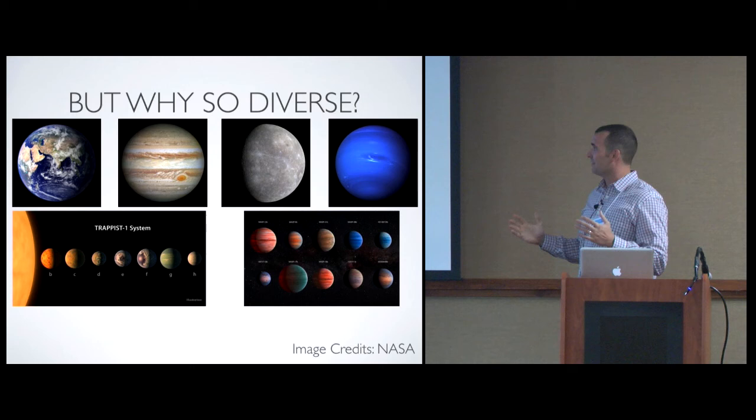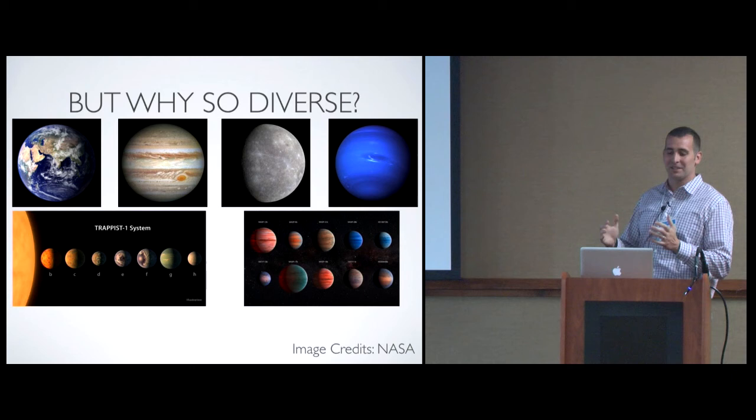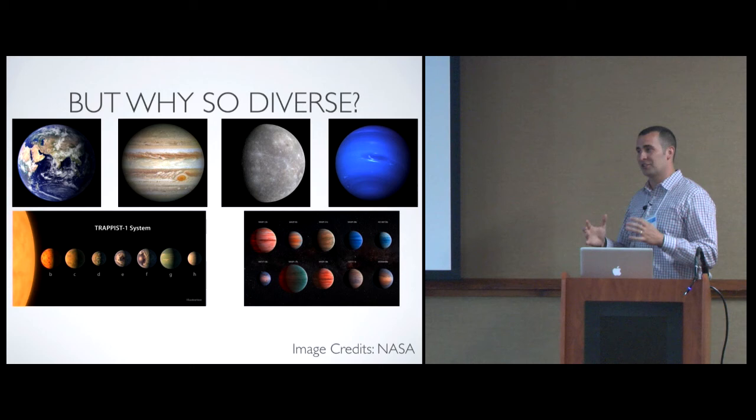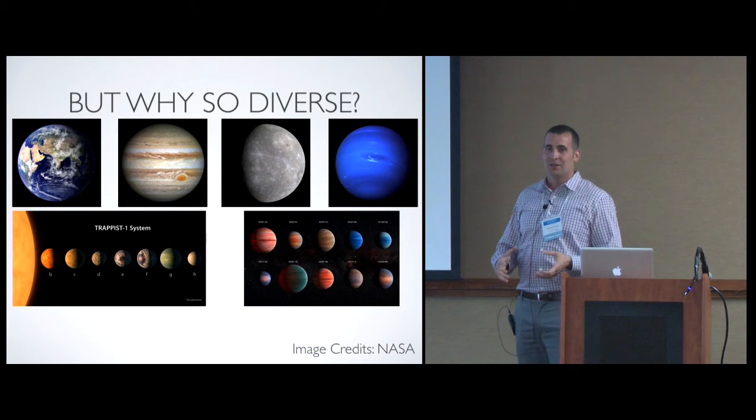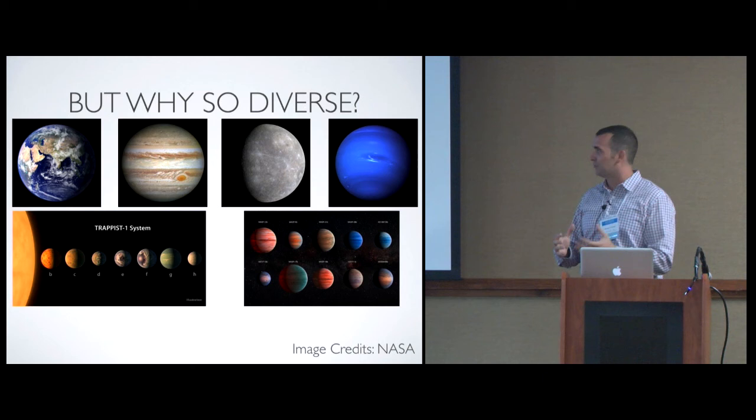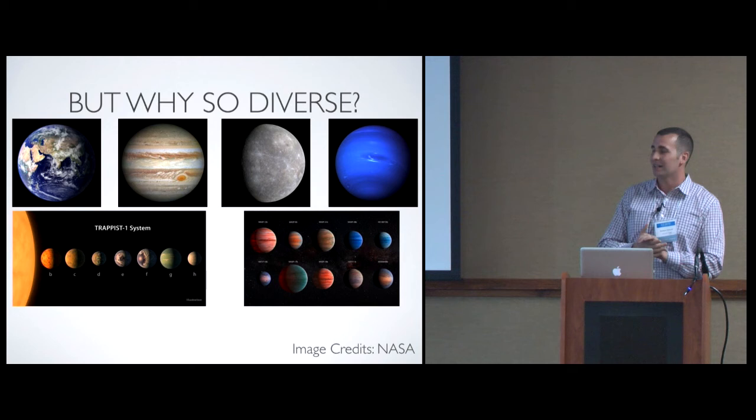Unfortunately, we really have to take our ideas of planet formation in context, because clearly it cannot be that simple. Not only are the planets in the solar system extremely diverse, we have the outer giant gaseous planets like Jupiter and Saturn, which are hundreds of times the mass of the Earth. Then we have these ice giants which are made more of ice and are tens of times the mass of the Earth. Then we have small little planets like Mercury and Mars, and then we have the Earth, this beautiful oasis that we live on.